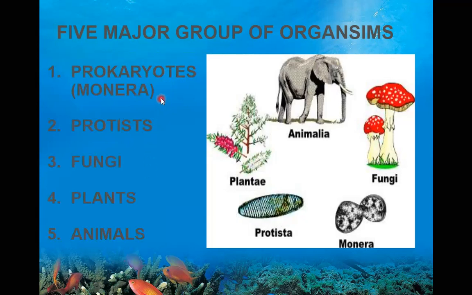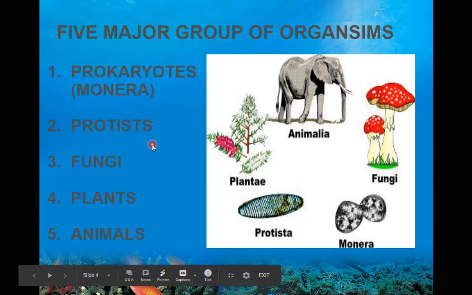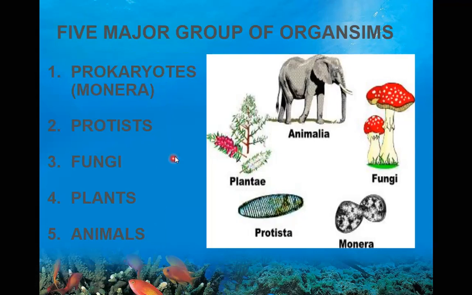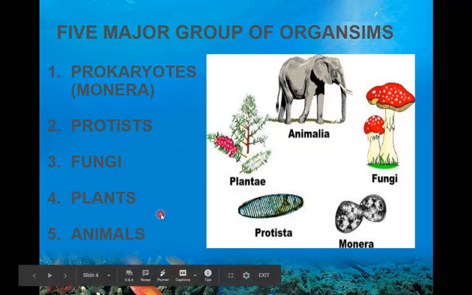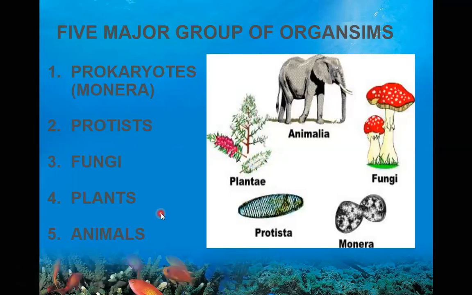Basically, the scientists classify all the organisms into these particular groups so that these organisms can be studied easily and their characteristics can be observed in an easier manner. That is why they have divided all the organisms of this planet Earth into these categories. And we have also studied taxonomy, and we know that the scientists classify all the organisms into different groups and subgroups so that they can be easily studied and observed.